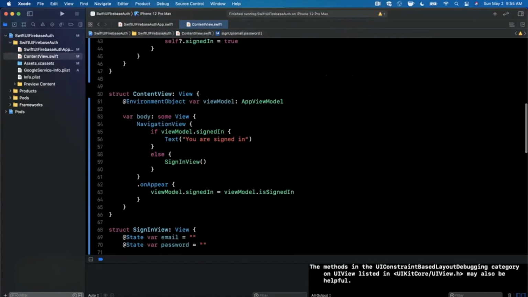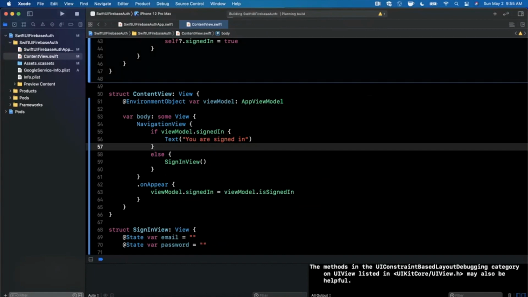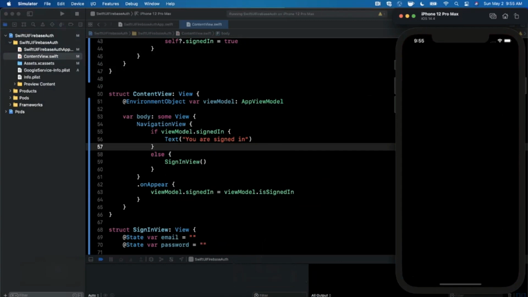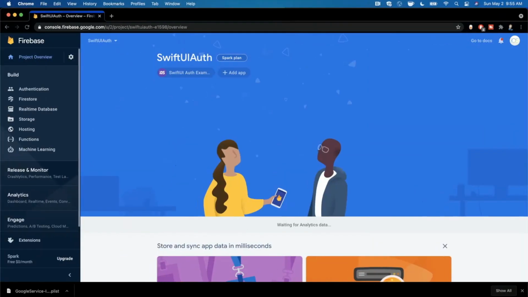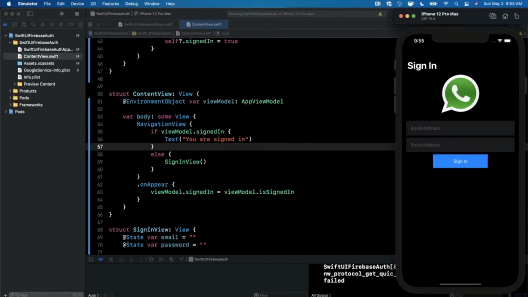Awesome, like that. So let's give this a run and make sure we're still seeing our sign-in UI. The last thing left to do is create a sign up UI. So we still see sign in, which is correct because we are indeed not signed in. But we want a way to create a user account because we don't have any users at the moment and we kind of need someone to sign up before we sign in.